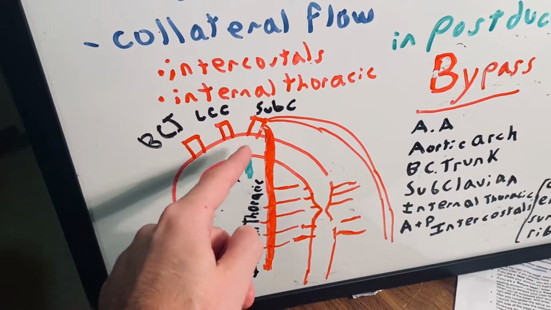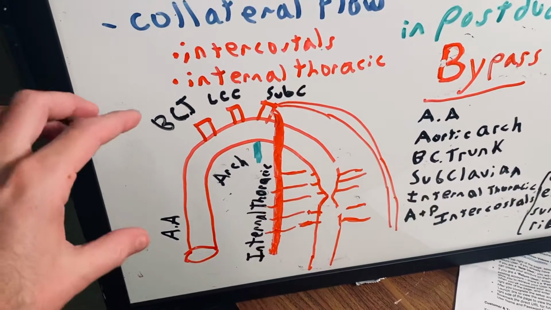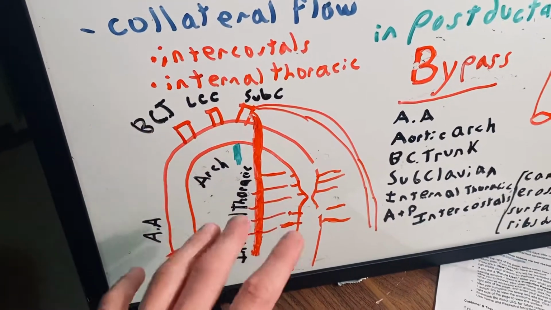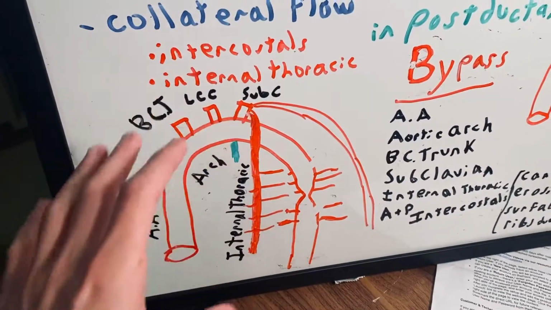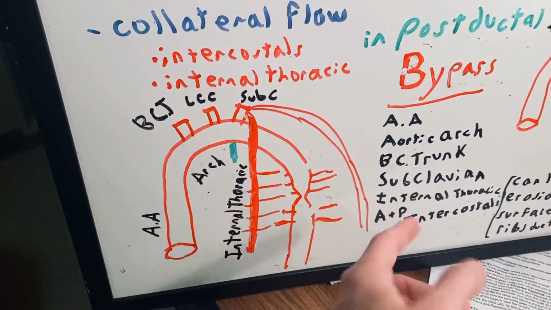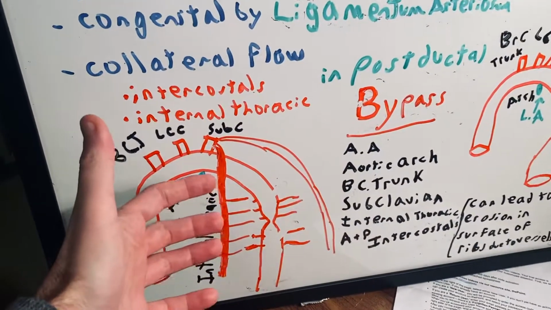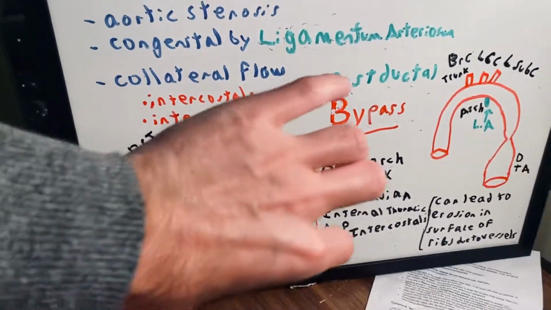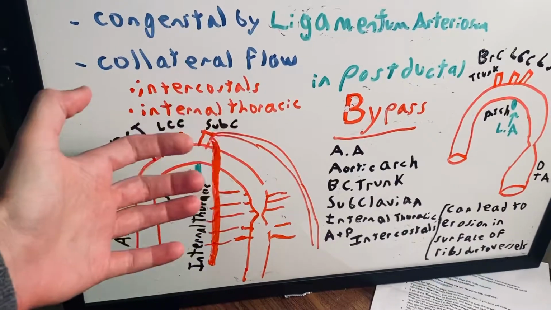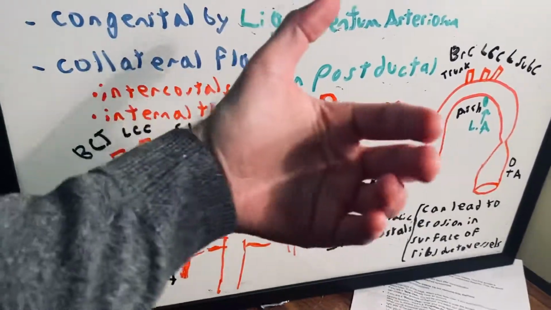So blood will go here, up here, and down the internal thoracic. We also have an internal thoracic on this side coming off of this. So we have two of these, right? And these will have arteries branching off basically like this, called intercostals, anterior intercostal arteries. So these will be anterior. Now this aorta is in the back, and these will have vessels called posterior intercostal arteries, and they'll branch off like this, coming from the back.